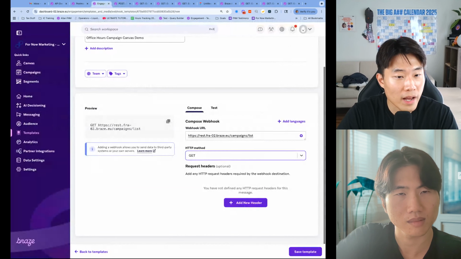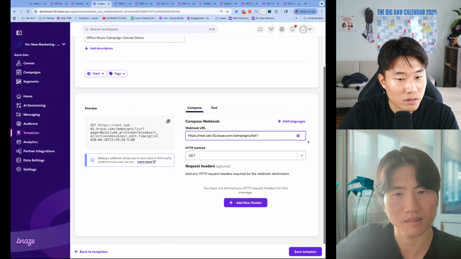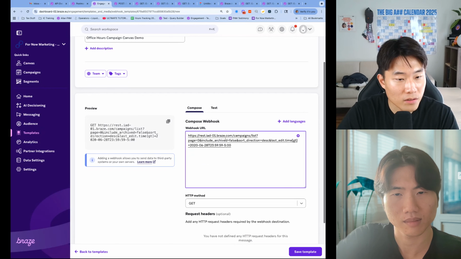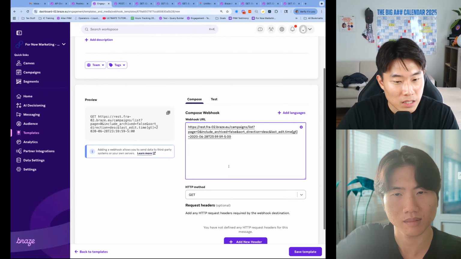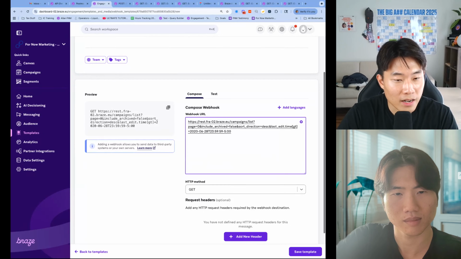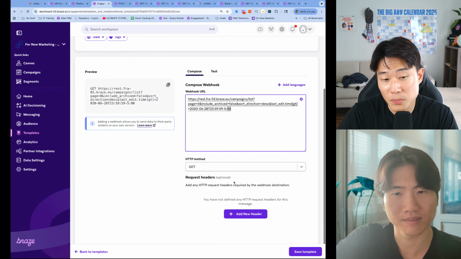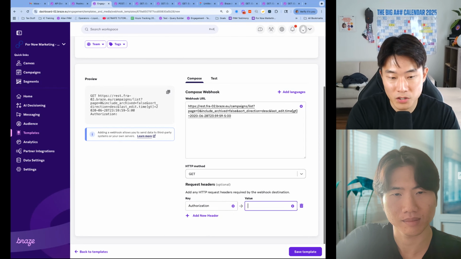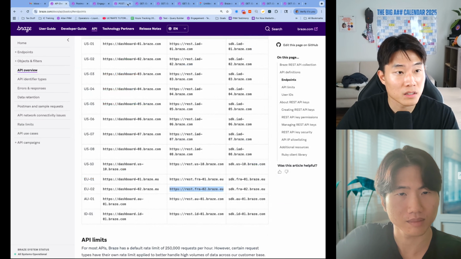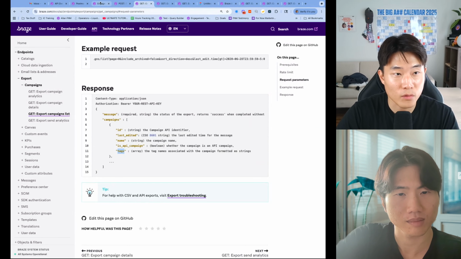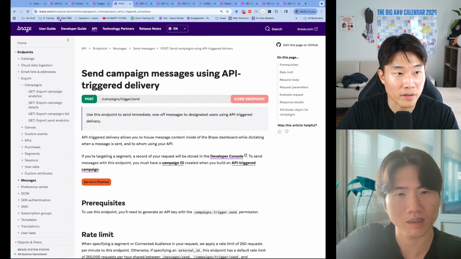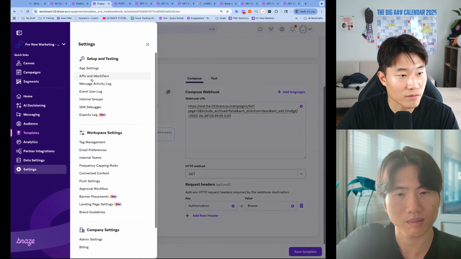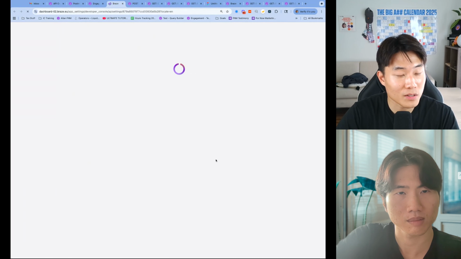Let's see what happens if we try getting this. So I'm going to change it to rest.fra-02. Sorry, I'm realizing this might not work because we still need to put in our key, but let's try it. So the key is always Authorization, and the value is Bearer, space, and the API key. It's always in that format. Something to memorize. Okay, we have 1 more minute. I think we can do it in 1 minute.